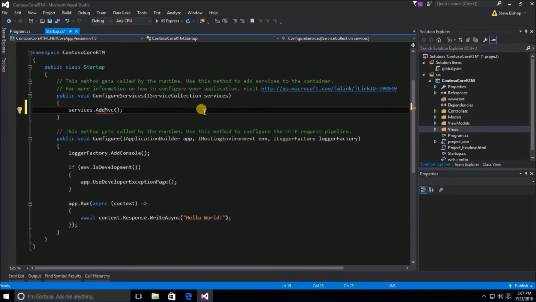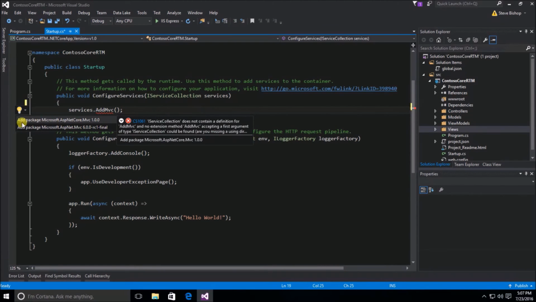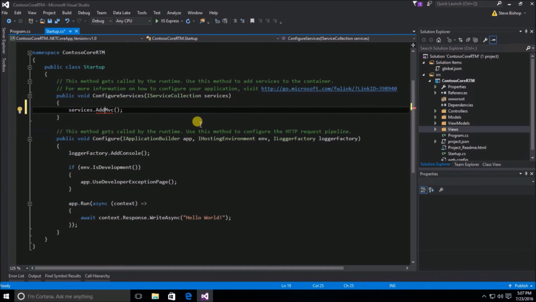We need to bring in the dependency, so we're going to add the package, and make sure you're getting Microsoft.AspNetCore.Mvc 1.0.0. You do not want to get the old one, Microsoft.AspNet.Mvc 6.0.0-rc1-final. That is not the one that you want. You want the one that is 1.0.0. Okay, so that's the one we're going to select.